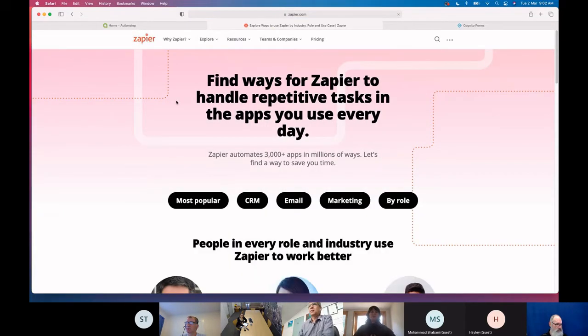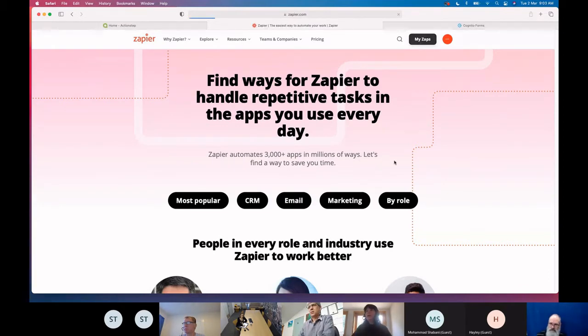Our workshop today is on Zapier. What Zapier does is it's an application that connects applications, pretty much. Without any development, you don't need to be a developer or a programmer, we can connect Action Step with different programs. The way a Zap works is we have two things: a trigger and an action.